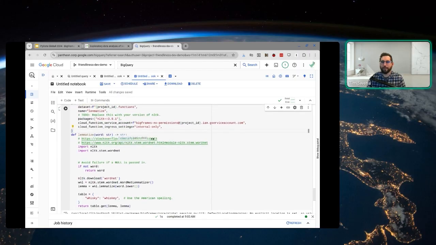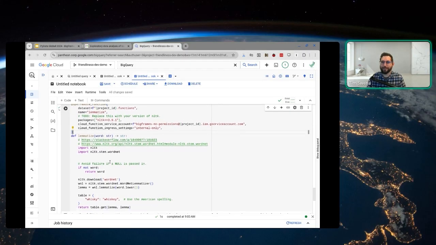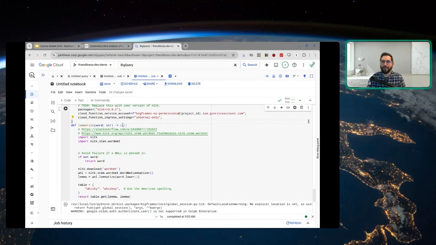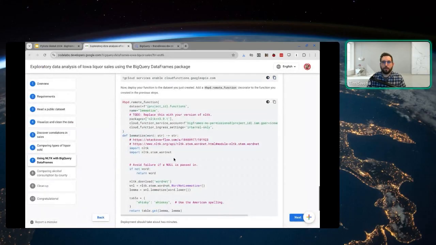The first time you run this, it's probably going to take you 2 minutes at a minimum. So I apologize to the folks that are following along. If you haven't run this code cell yet, please do, because it might take a while. That cloud function deployment is the thing that takes the most amount of time because we're creating a new server and all the networking stuff associated with that.